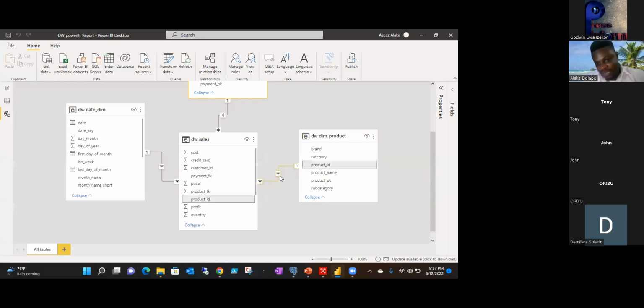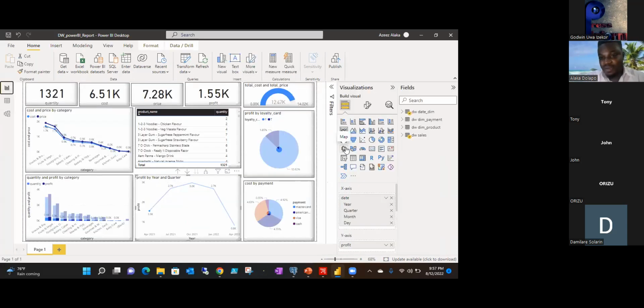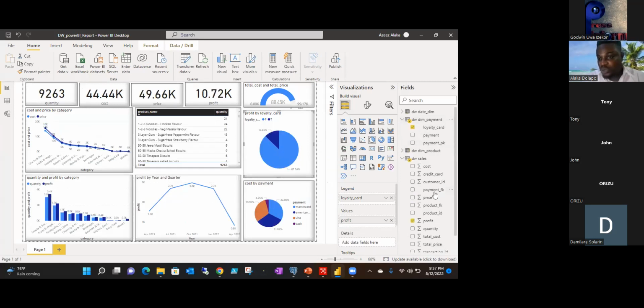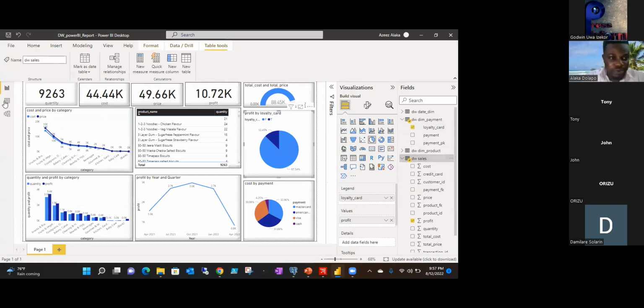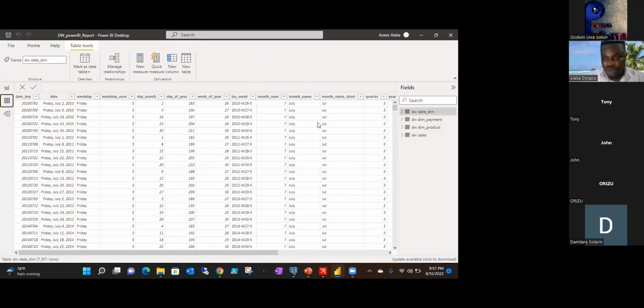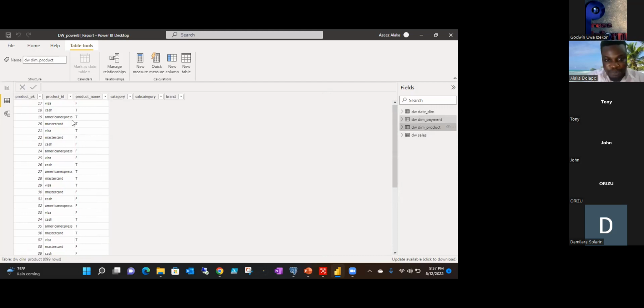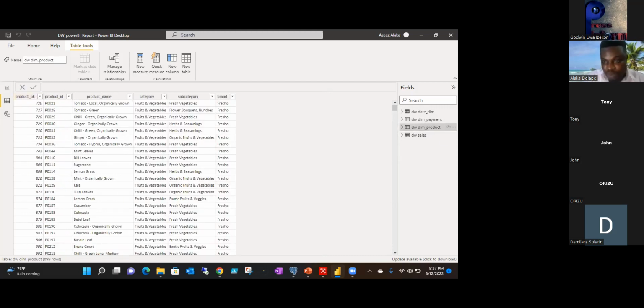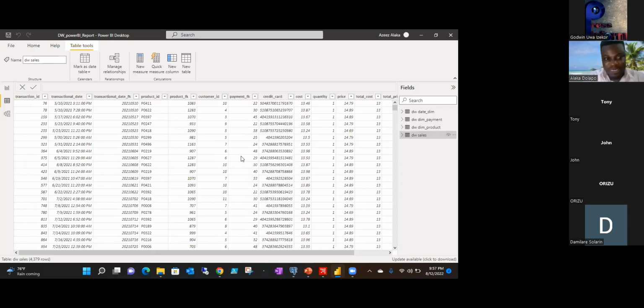They are connected together. So this is the objective, our aim of creating a data warehouse: for all the tables to be connected together, so that anybody working as a data analyst on it will not have any problem. Look at this now. When I was creating this model, I used these two things together from different tables. Look at the tables now. This is where you see those tables. This is the date table. This is the payment table. This is the product table. They are separate tables. This is the sales table, a separate table.